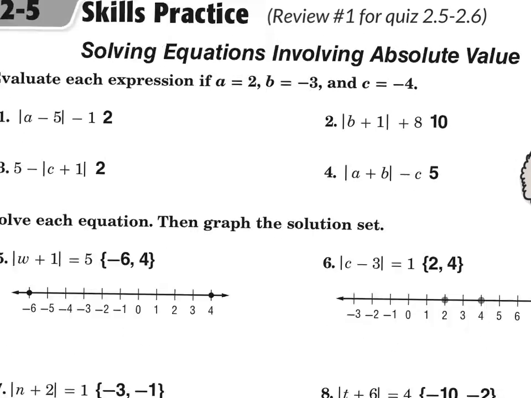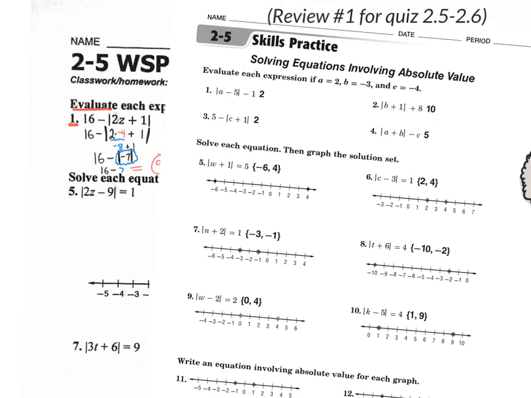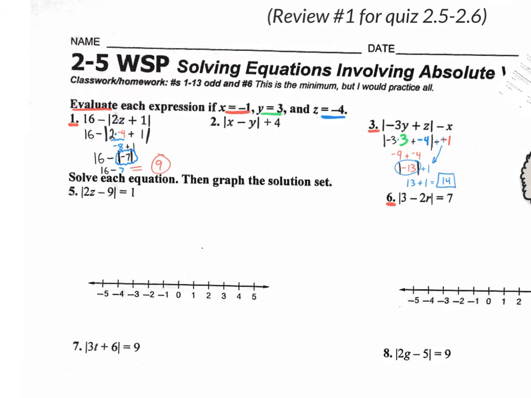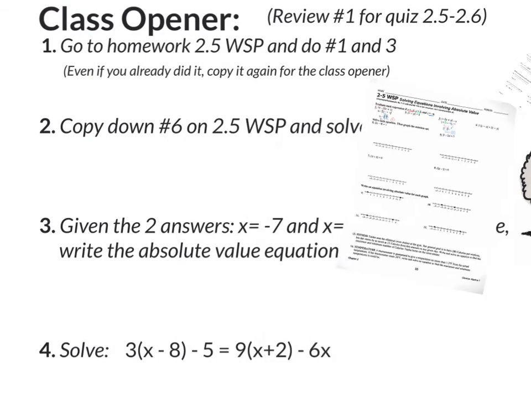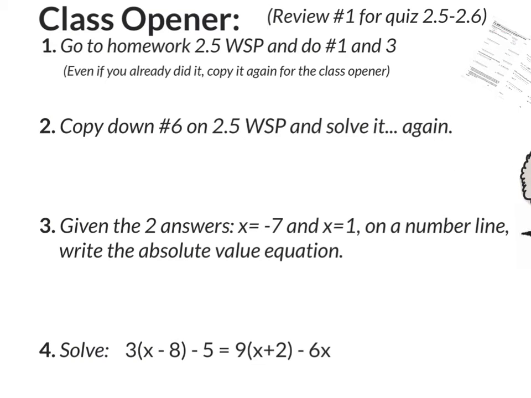So the first 4 questions, this is from the solution page, I'm sorry. The first 4 questions will come as evaluating problems, and they will be straight selected from these 2 worksheets. 4 out of these 8 will be selected, so please make sure you understand it. Let's go back to the class opener. Let's see what else they want us to do.